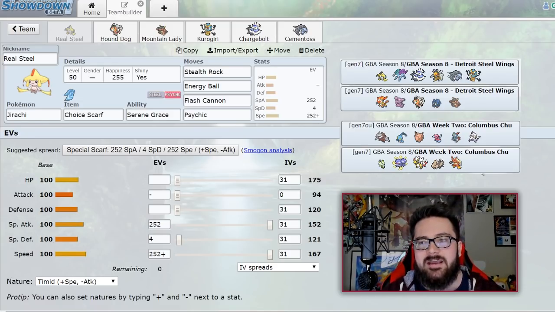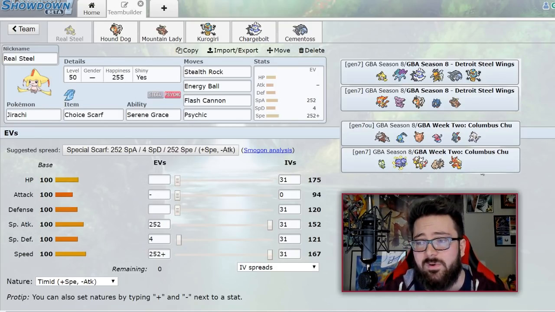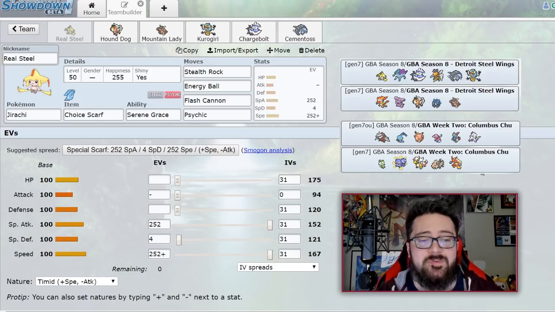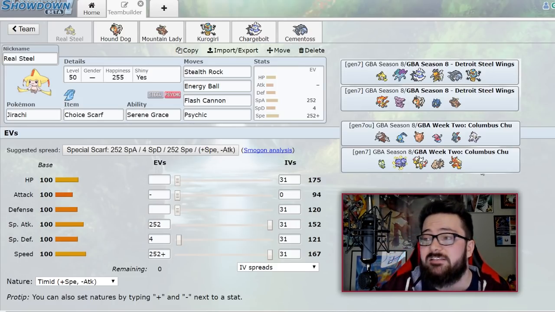So if we can stack some hazards, we can phase them around, weaken them up a little bit, just kind of wear him down bit by bit for something like Thundurus or Lycanroc to come in afterwards and clean up house. So Jirachi here: Choice Scarf, Serene Grace ability, 252 special attack, 4 in special defense, 252 speed with a Timid nature. We obviously outspeed his entire team.